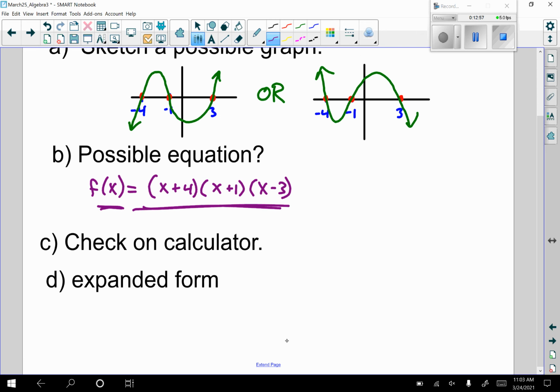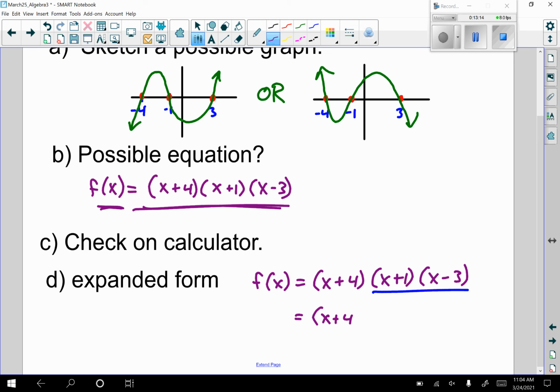But we also want to expand this. So again, if you want to pause the video, practice expanding this, and then see what you come up with. My advice is just to multiply the last two together first. That leaves the binomial out in front. Just a little bit easier. So if you're ready, just resume playing. If not, pause the video some more. But here we're going to get x squared first. On the outside, we'll get a minus 3x, inside plus a 1x, and then a minus 3.